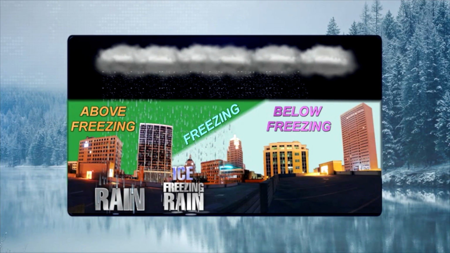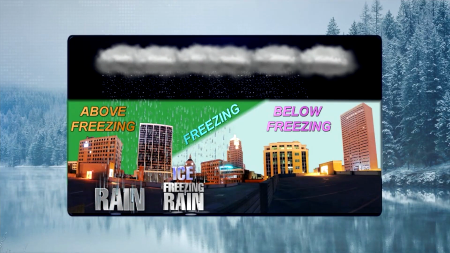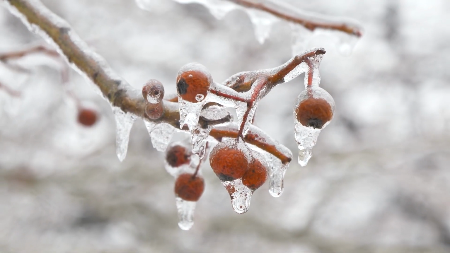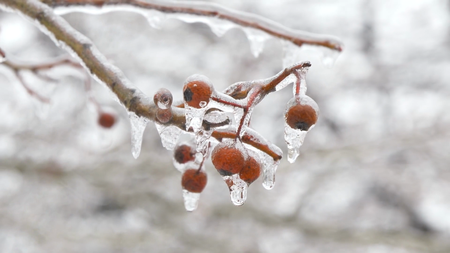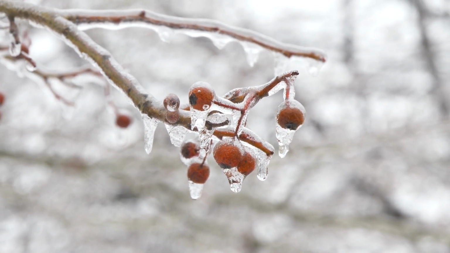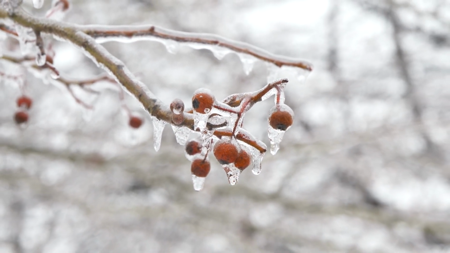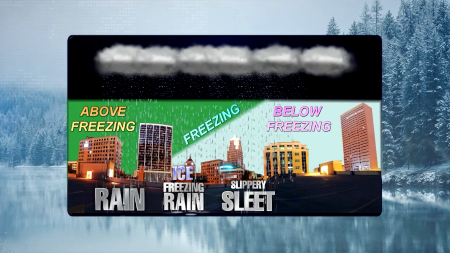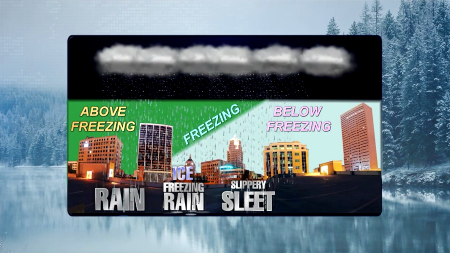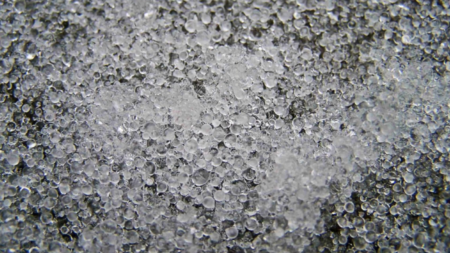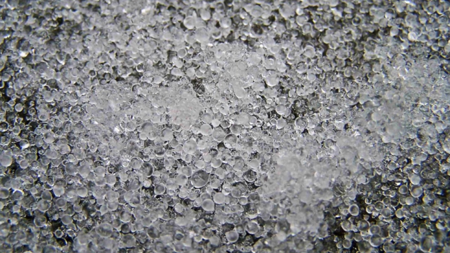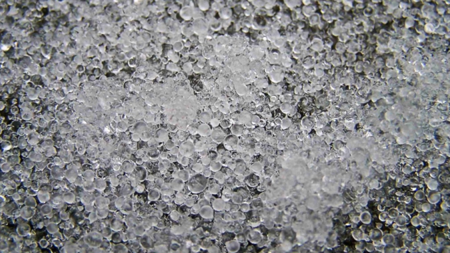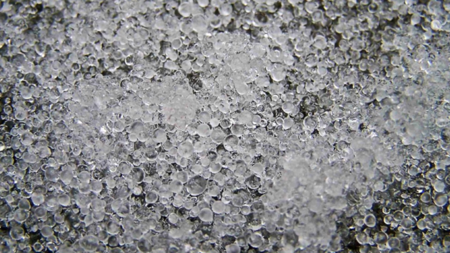Then we have freezing rain. What typically happens is you have an above freezing air mass that overrides a below freezing surface. So what falls is rain, but when it hits that below freezing surface, it supercools or rapidly freezes, and thus creates an ice storm. And then we have sleet, which is essentially rain or melted snow, which freezes into ice pellets before hitting the ground. So it falls as rain in that shallow layer of above freezing temperatures, but it kind of crystallizes or turns icy just before it hits the ground.